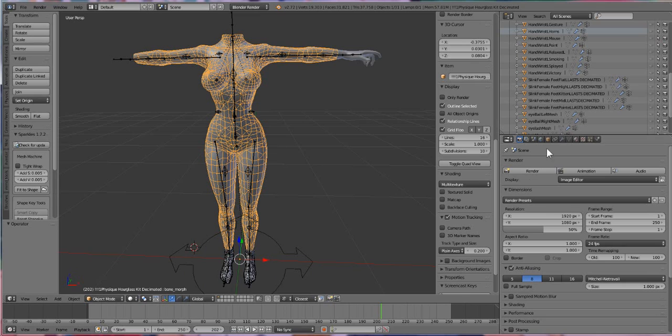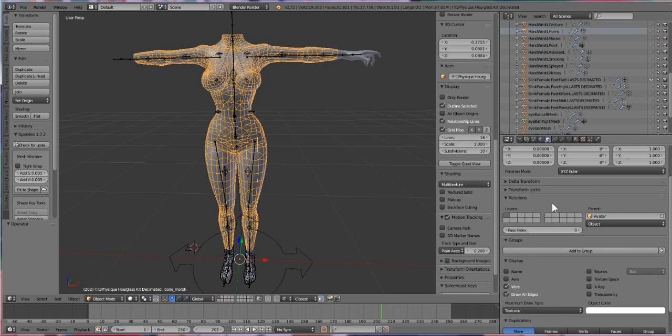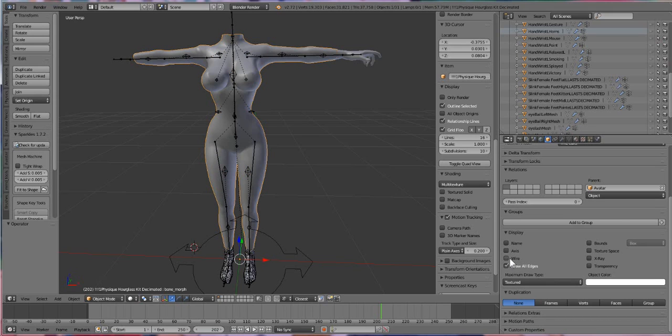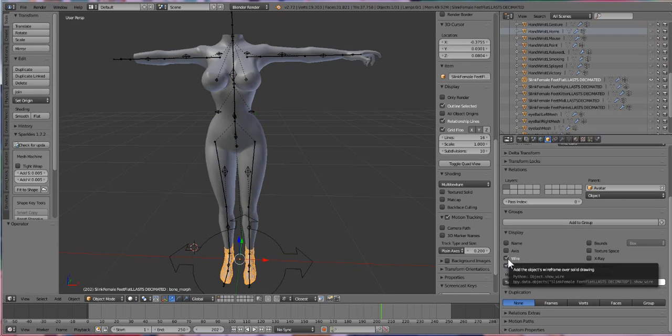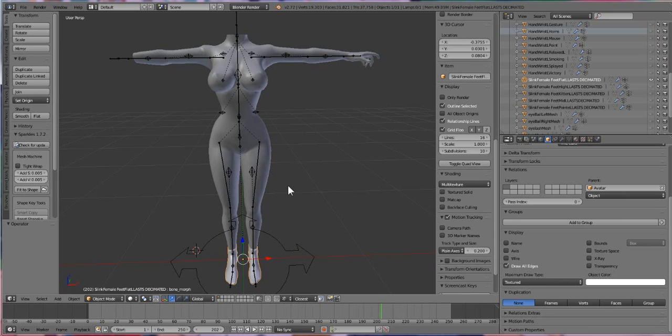And I'm going to go over here to this object tab right here. And I'm going to scroll down to where it says display. And then you're going to see where it says wire. There's like a little checkbox here and it says wire. So you're just going to check that box and the wire goes away. I don't know why people do that. I guess to show you that it's decimated and you can't steal it or whatever. But I always think it's so, like, ugh. Give me a nice smooth dummy any day.